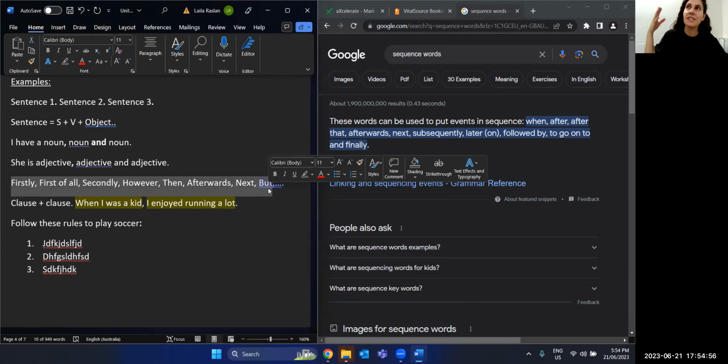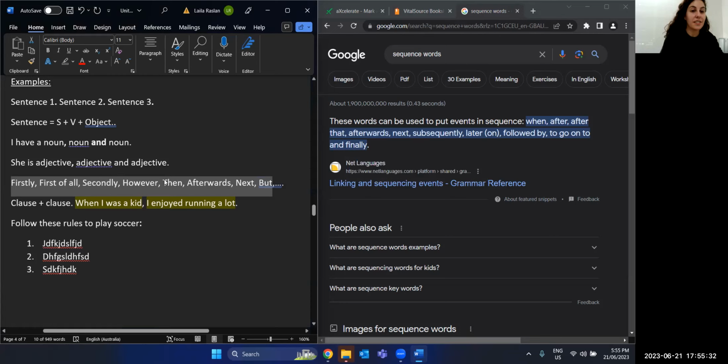So they're called sequence words because they show you the time when something happens. You know, first, when I get up in the morning, firstly, I do this, this, this, and then, comma, I do this, this, this, and after dinner, I do this, this, this, and later, I do this, this, this, and at the end of the night, comma, I do this, this, this. So it's trying to show you a time of using those words: firstly, secondly, lastly, finally, afterwards, then. So these words need a comma before you continue to the next word.